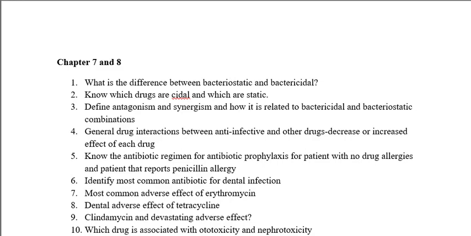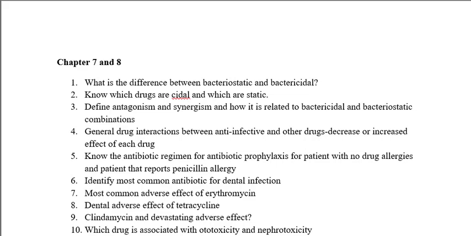So let's see. Cephalexins and penicillins are cidal. The macrolides, which include the erythromycins, are static. There are a couple of others, but those are the ones I want you to know. The penicillins, the macrolides, which include erythromycin, azithromycin, clarithromycin, and what else did I say? Oh, cephalexins. Okay, so antagonism is like antagonizing your sister or brother, you're at each other.